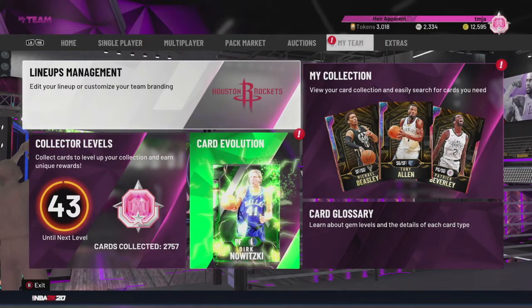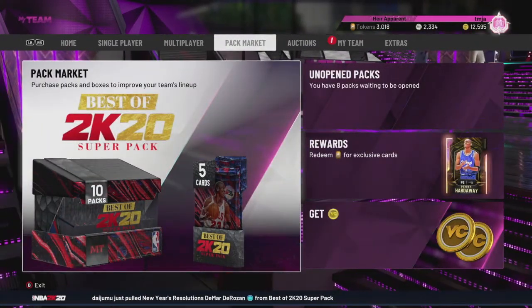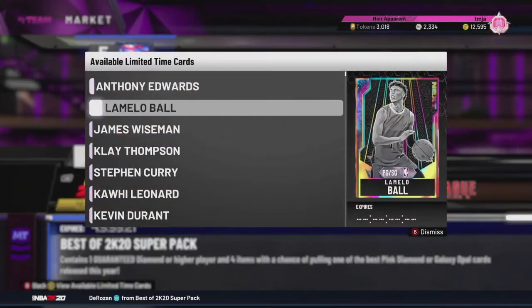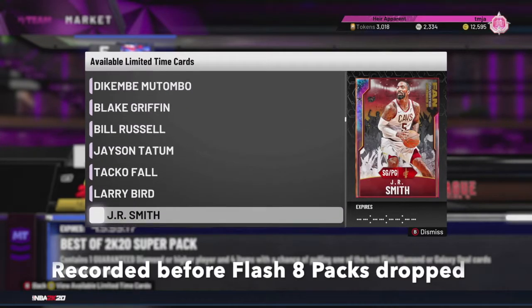In this video, I'm going to let you guys know which pink diamond cards are the best values in NBA 2K20 MyTeam that you can add to your squad. In case you do not know, these Best of 2K20 super packs are out, and they've got so many good cards in them, guys. I'm telling you, these packs are absolutely juiced.